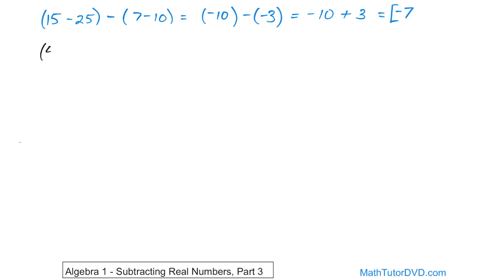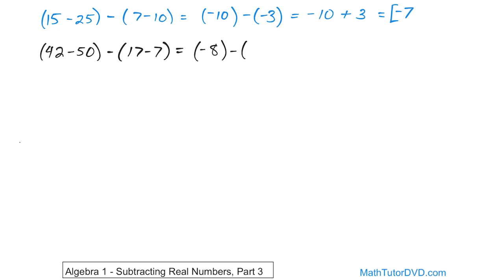What if we had 42 minus 50, and then we subtract from that 17 minus 7? All right. So you could again write this as 42 plus a negative 50, but another way to do it is just recognize this is subtraction. So I'm going to subtract them. I'm going to do the bigger minus the smaller. So 50 minus 42 is going to be 8, but the sign of it has to go with the larger absolute value. This is a positive 42, this is a negative 50. So this is going to be negative because it goes with the larger absolute value. This negative sign stays the same.